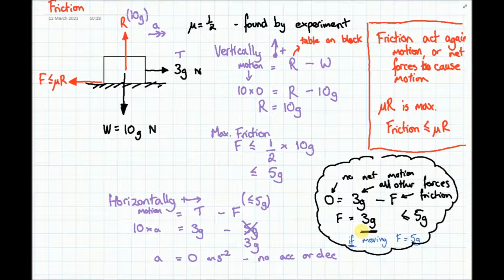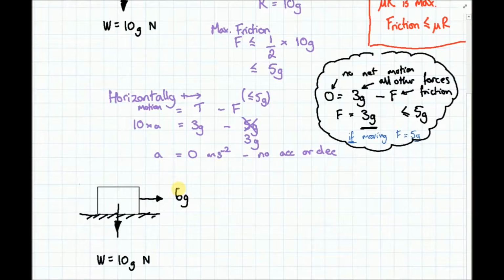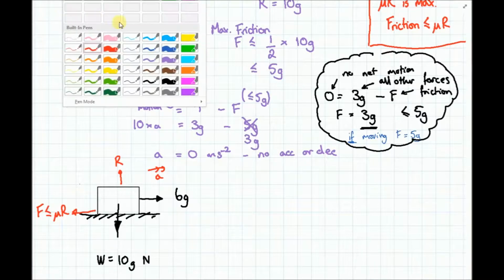Do another problem similar to this. So again, we're a stationary block. We've got a different force being applied, and I'll run through this one quickly because I'm going to make an extra example. So into here, we've got our reaction force, and we've got μr as well. So we've got reaction and we've got the friction, which is less than or equal to μr, our maximum force. We also want to know is there an acceleration, which we're saying is positive to the right. So we chuck in our values for vertically.